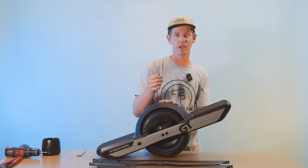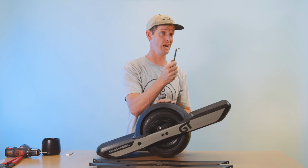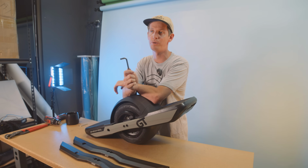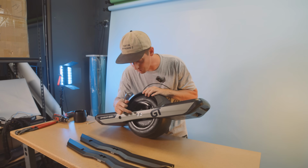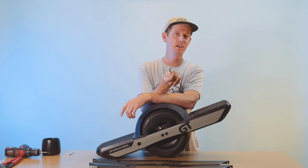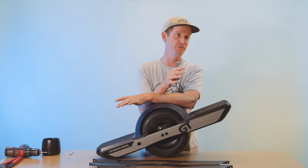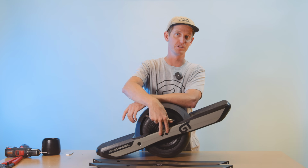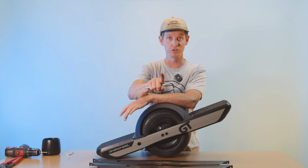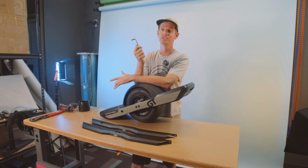Where you can't get away with just a regular Torx, it's gonna be this guy right here. This is a TP45, which stands for Torx plus 45. This is for the axle bolts right here. It's also called a 45 IP, but whatever you do, do not use a regular Torx 25 because you will strip those out and it'll just cause a huge mess. Then you gotta drill them, it's like a whole thing. So don't do that. If you need one of these, we do have them on our website. They're like $5, I think, so go pick one up.